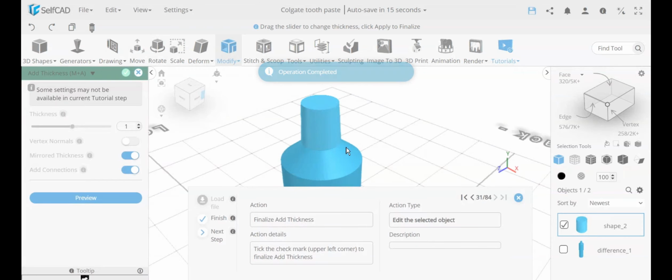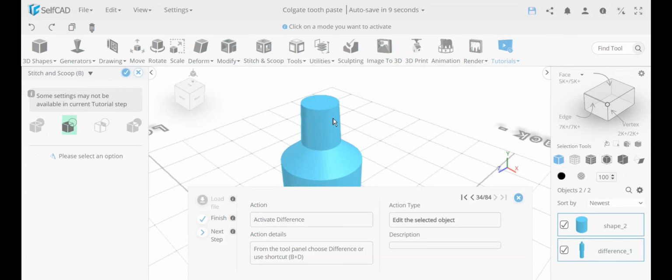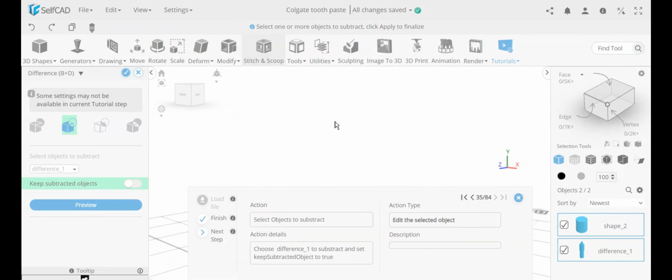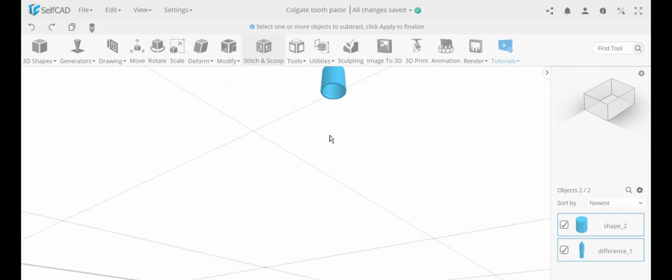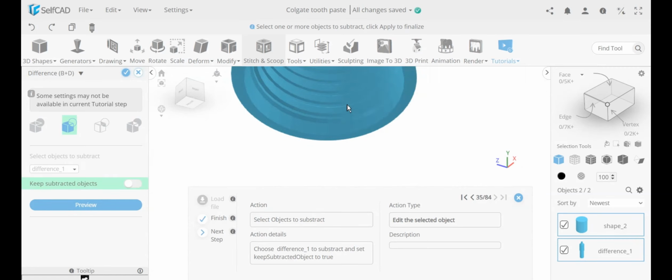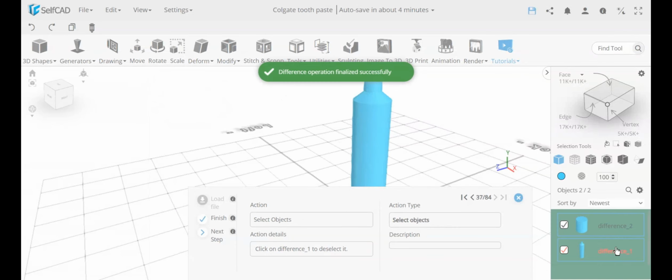And it's hard to see because obviously it's on top of the object, but it has added the same thickness of one. And now what we're going to do here is we need to imprint, make sure it has the same threads onto the nut. So it becomes a nut basically. The simple hollow cylinder becomes a nut, and for that we're going to remove the difference, this section. The thing here is, if you see over here, if I can zoom into it, you see already this created this nut over here. But in this case, if I remove it, it's basically going to delete the other object. We don't want that, so we're switching on to keep the subtracted object, and I'm finalizing it, and we got both objects and everything else.